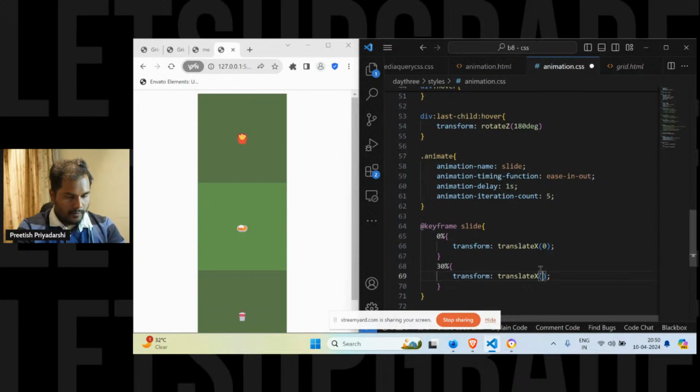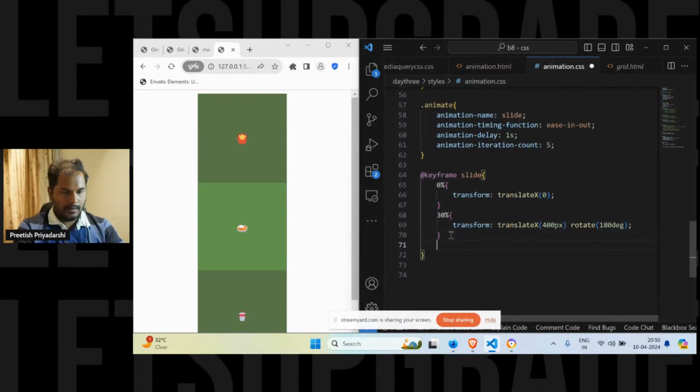It will move something around 300 pixels or 400 pixels, and do a rotate, only rotate 180 degrees. Then you can see at 60% how it will work here.